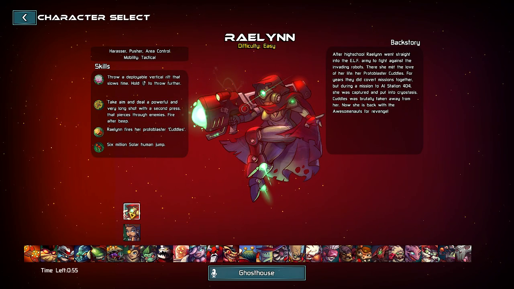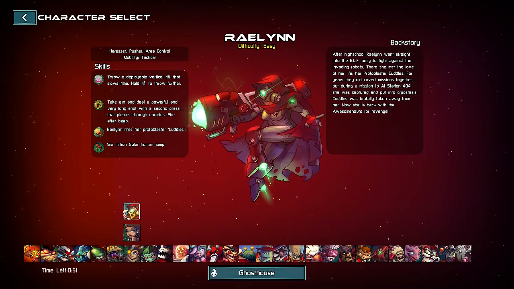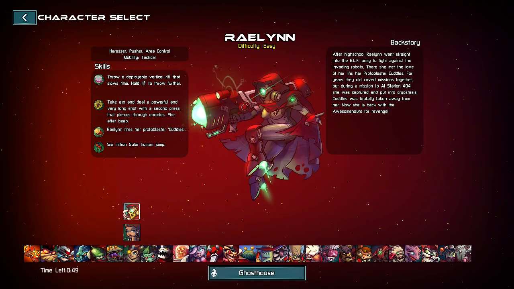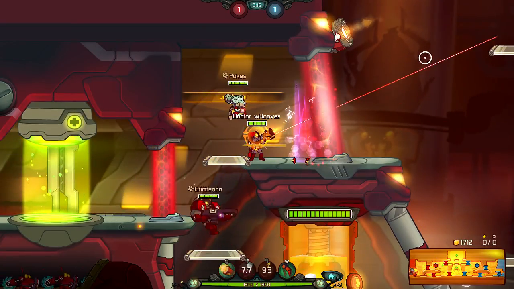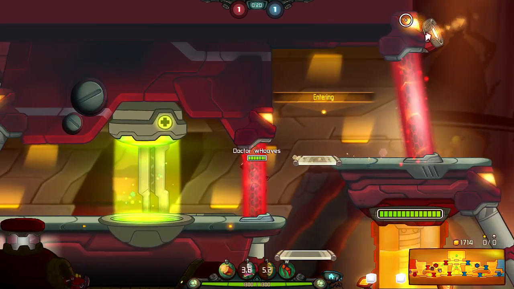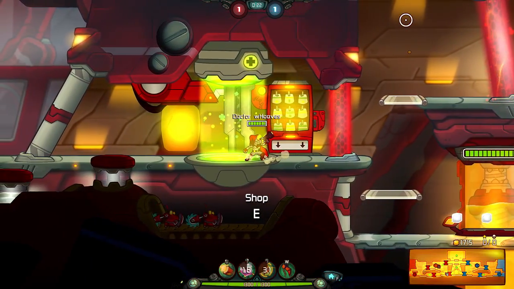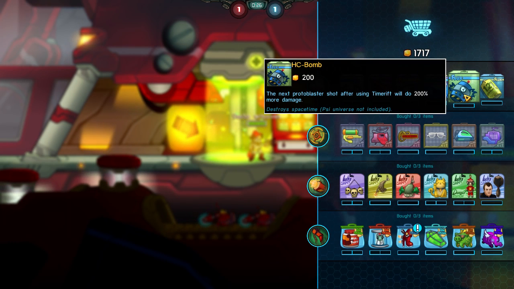Alright, and so with Raylan, their goal was to reduce Raylan's stalling potential, which is really good because she was the queen of stall. So in order to do that, Rift and Snipe have been reduced to 75% damage to droids. Now to counteract that, they've given her a couple of slight buffs to also increase build variety. HC Bomb has been increased back to 200%. It's not quite the 4 times that we used to have, but it's an improvement.